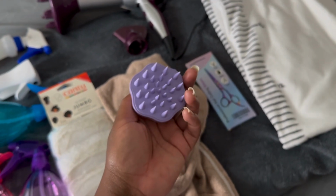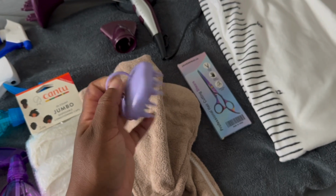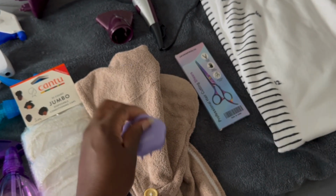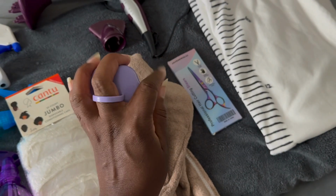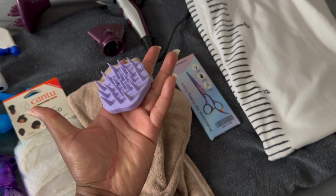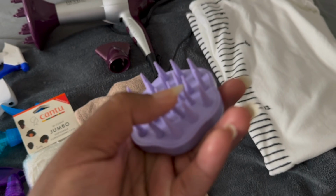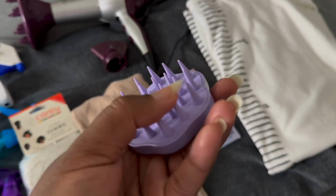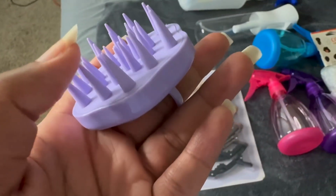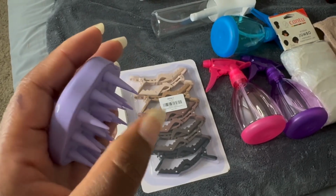This is my massage comb. This came from Walmart, sorry. So this is another one that came from somewhere that's not Amazon. I got that from Walmart. You can massage your scalp with this, detangle with it in the shower, circulate that blood flow when you're oiling your scalp, and you can massage it in. Highly recommend that. This one is a mini one. I have another one in the shower that also came from Walmart and is way bigger. I use this mini one when I'm oiling my scalp. Look at those bristles, very soft and gentle. So I highly recommend one of these.